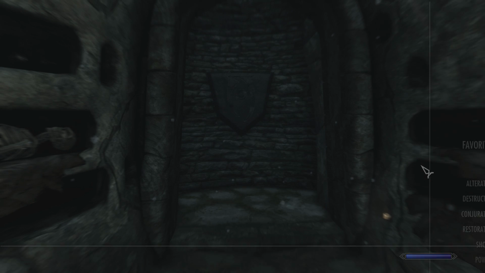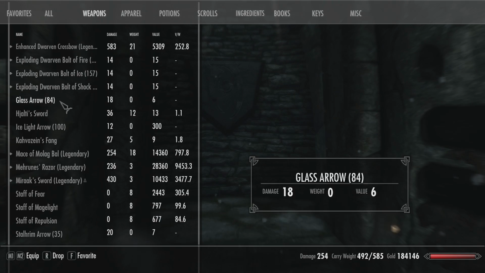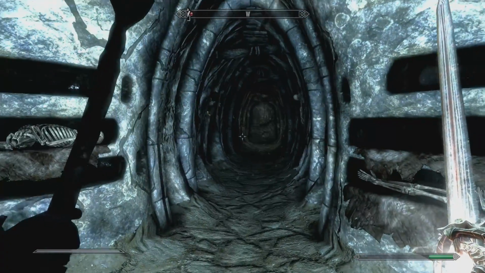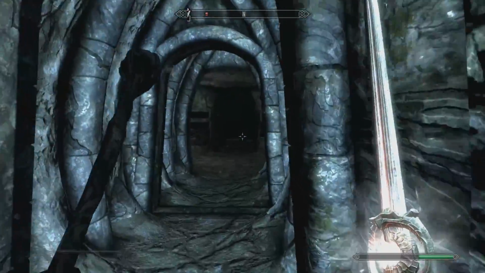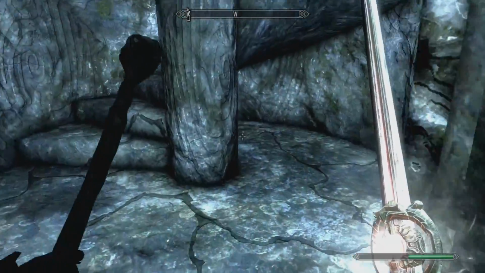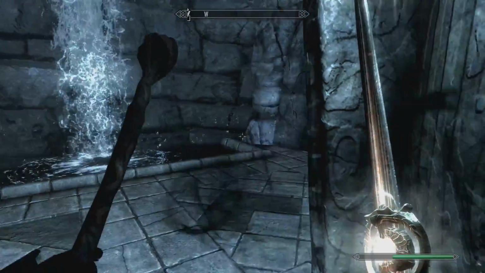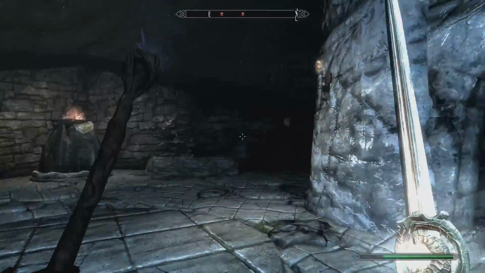I'm assuming that's illusion, but I'm not sure. So, I'm gonna need a staff of repulsion, maybe. So did it work? I don't understand what I'm doing wrong here. What the heck?